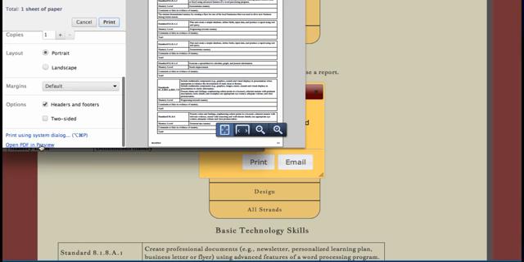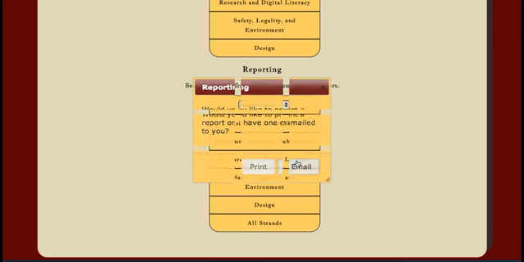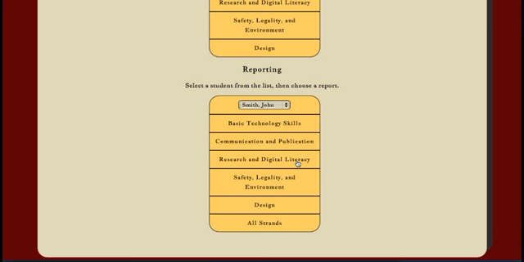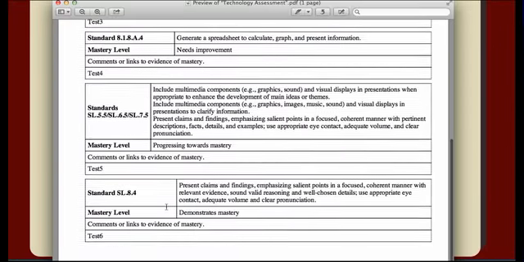So I'm just going to open this as a PDF so it's easier for us to see. While that PDF is opening, I'm going to go ahead and click on Email as well. It's going to take just a quick second or so for my computer to load that PDF file. Right, here you go. As you see, this is just a very simple table. It will show you every standard that's assessed in a section, and it'll show you what their mastery level is at a glance, as well as any comments, links, pictures that you've added. It goes through every standard that's assessed in that category.